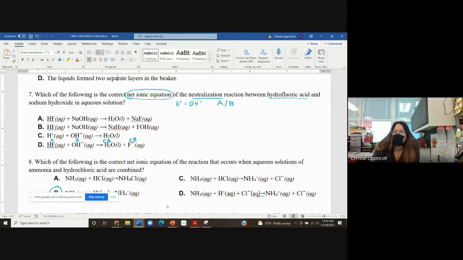Well, right, but they're asking about what is happening here in terms of neutralization. Okay, so at that point they're telling you this is an acid base, so you need to focus on what is donating that hydrogen. If this is donating that hydrogen, over here something's receiving it, so you're showing that trade-off. So when they want a net ionic equation of a neutralization or an acid base, you need to make sure that you're including both the acid, the conjugate base, the base, and the conjugate acid.